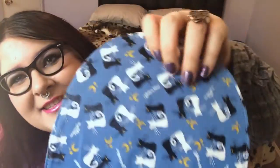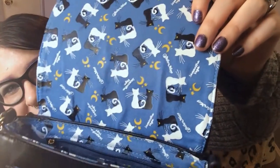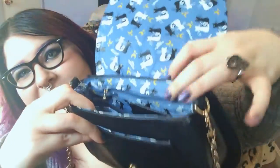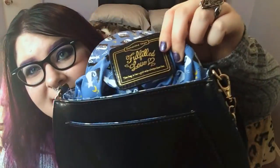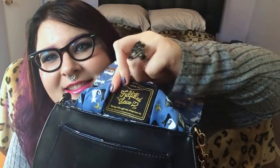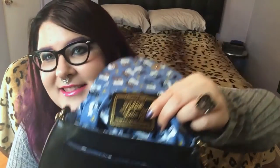And this is one of my favorite parts of the bag also, this lining. We have this really cute lining that has Luna and Artemis all over it, and it says Sailor Moon. And this is what the inside of the bag looks like. This is the inside little branding thing, and it says Love Fulfilled, Samantha Vega. Like I said, I'm not familiar with Samantha Vega. I'm not sure what authentic Samantha Vega bags say or what they look like, so I don't know. It makes it look more official, but I'm not sure how accurate it is.